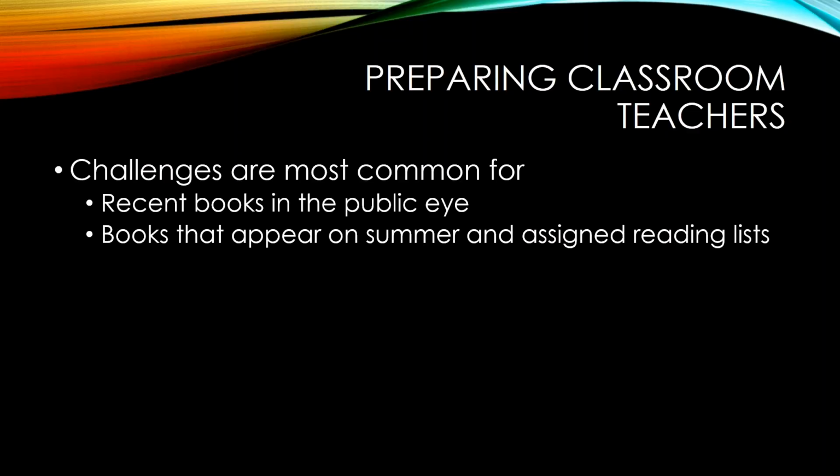Like I said, that's one way we end up with challenges, right? A parent is aware, they've heard from someone else or they've seen this show, and then they want to make sure that we don't have it in our library so their precious child cannot be exposed to that. Another way that challenges arise is through assigned reading lists or suggested reading lists, particularly summer reading lists, because a parent has this document and they have a long time to look at it. And a lot of times it doesn't matter to them that 12 of the 15 books have no profanity, nudity, or gay characters. Even though the kid only has to pick one, the fact that there are three on there that have something objectionable is really upsetting to them.